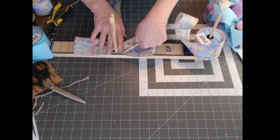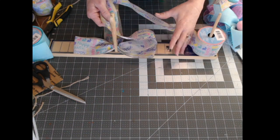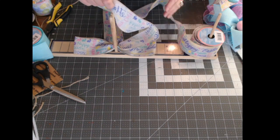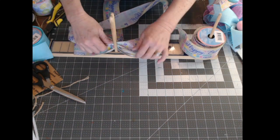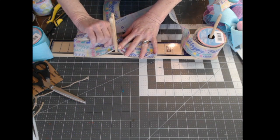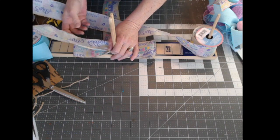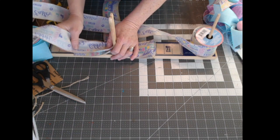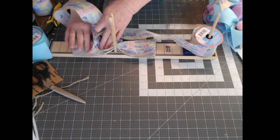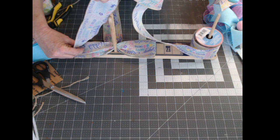Twist it. And try to make 2 loops on each side with this ribbon. Now I just have to follow the loop that I already have down there. I don't have to measure so much as long as I just put this one on top. Twist it so the pretty side's down, not facing up. Come up. Match it up with your existing loop.